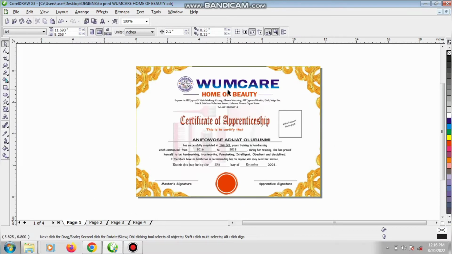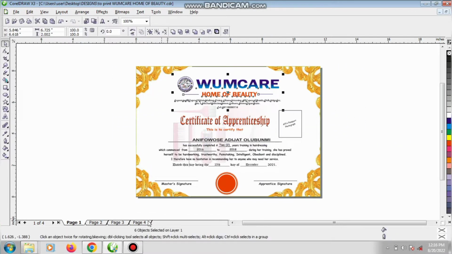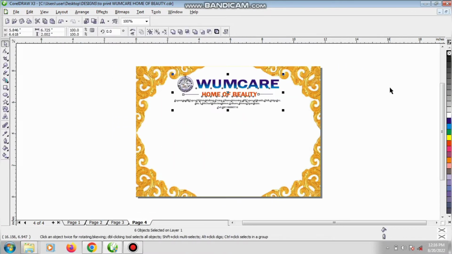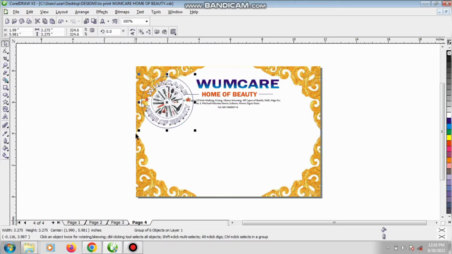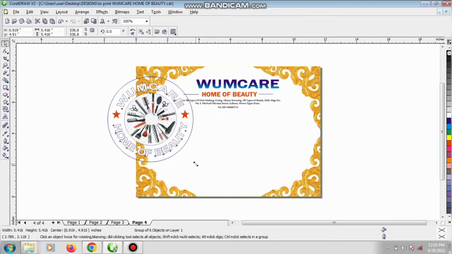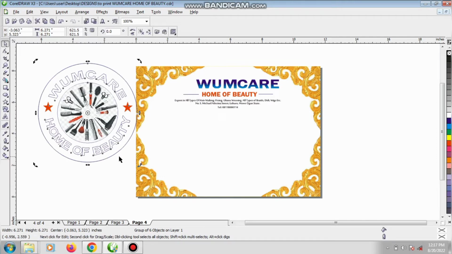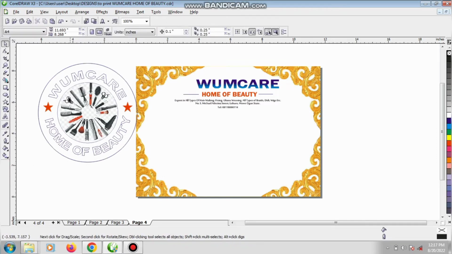Then let's look at it. So we have the name Womb Care. I'm going to copy all this because we shall be using them as our practical. I'm going to zoom out so that you can see. Do you see? It's what we have been taught. This is the effect of fit text to path. We have done this before. And so many effects are being used here.